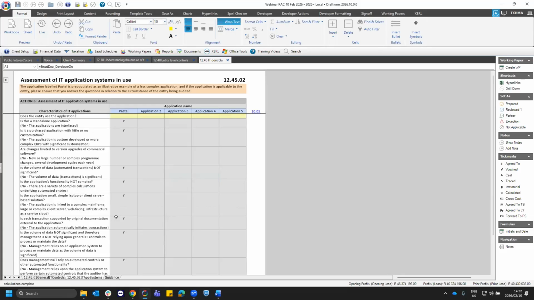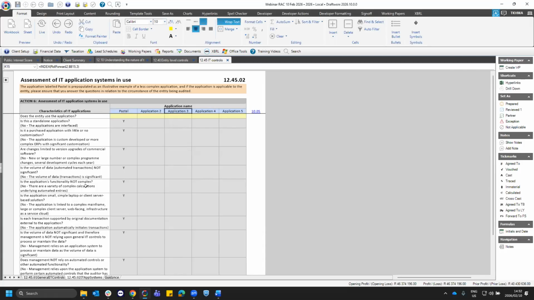1245. Well, that is where your application systems are. So sometimes we also like to test applications, but we need to also firstly determine whether it's complex or not. Now, this is a very easy document. We do have plans to extend this document to have more applications. Right now, it's limited to 5. So very easy. We do list Pastel. If you do not want to use Pastel, you can overwrite that.